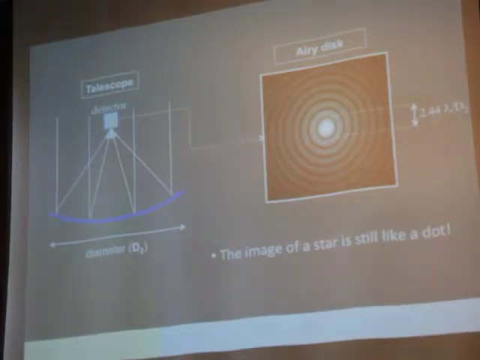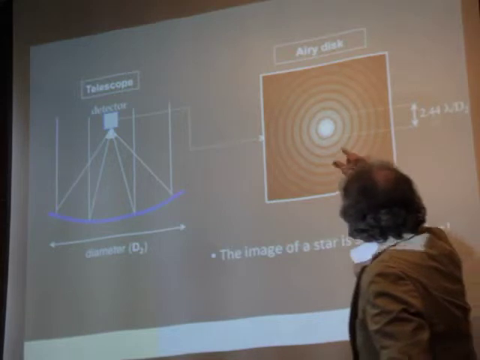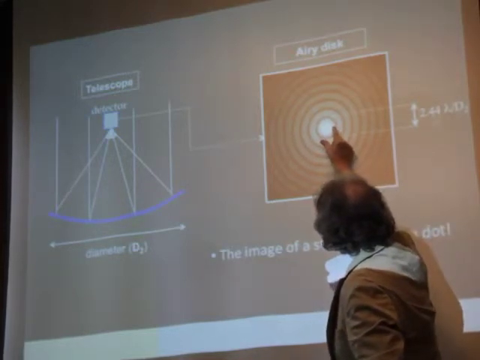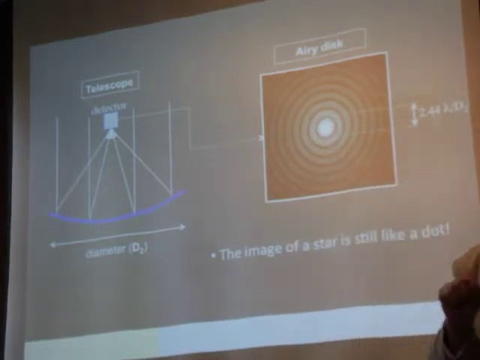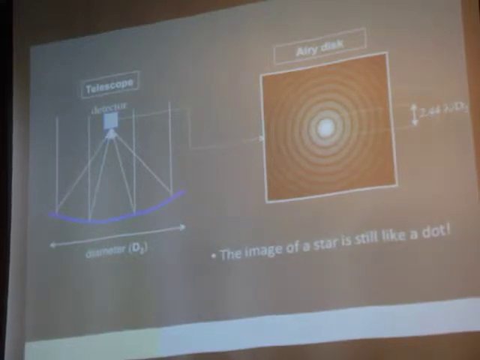Now, if you look at an extended object, like a very distant exoplanet that you could barely resolve, of course there is a difference between using the first and the second telescope, because given that the central dot here is narrower, you get more detailed information about an extended object. So the larger the diameter of the telescope, the better it is. In addition, the energy collected by the mirror is proportional to the square of the diameter. So this is another advantage: you may see much fainter objects.